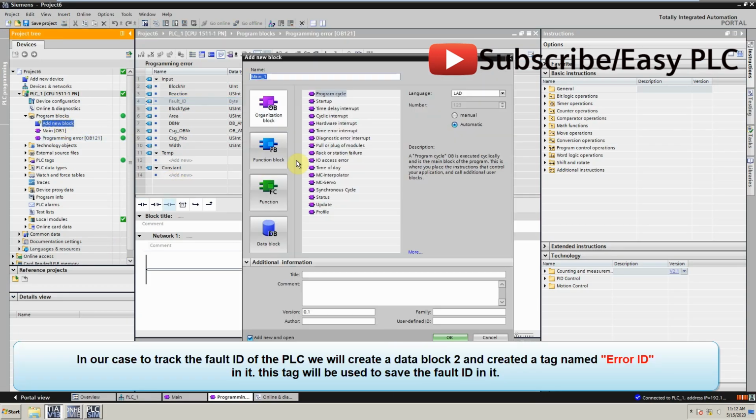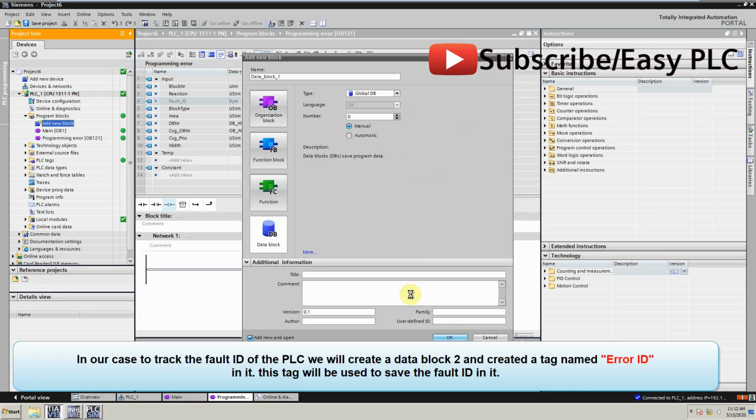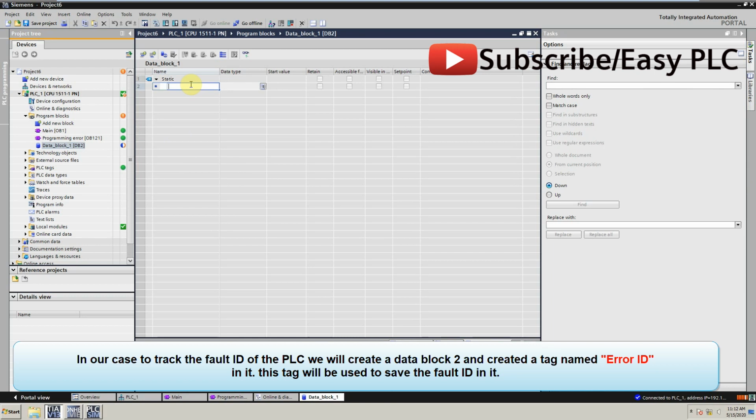In our case, to track the fault ID of the PLC, we will create data block 2 and create a tag named fault ID in it. This tag will be used to save the fault ID.